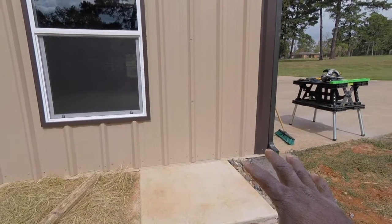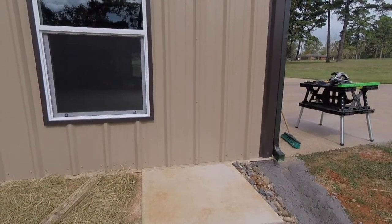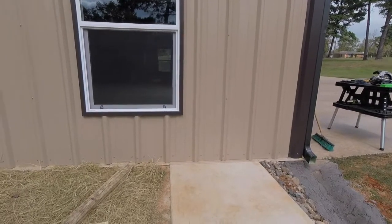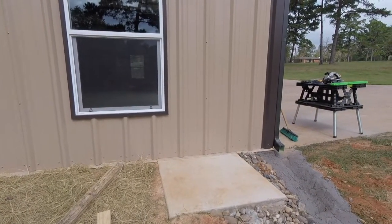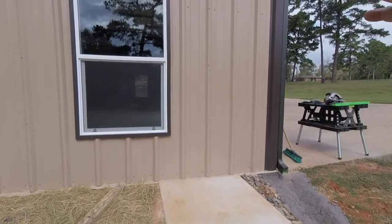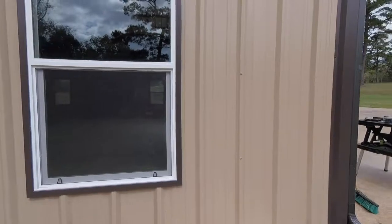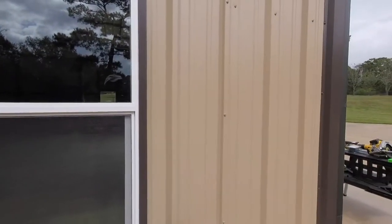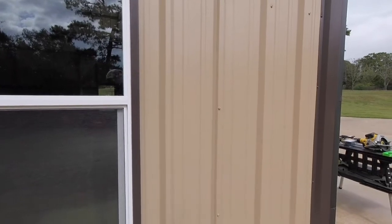I'm gonna put the air compressor right here. So I'm gonna have to drill the concrete, nail some boards into it, and then build a little cover for it. I'm probably gonna make it 5 feet tall in case this compressor goes bad and I want to buy me a bigger two-phase compressor. So I probably need to make it about 5 feet tall.